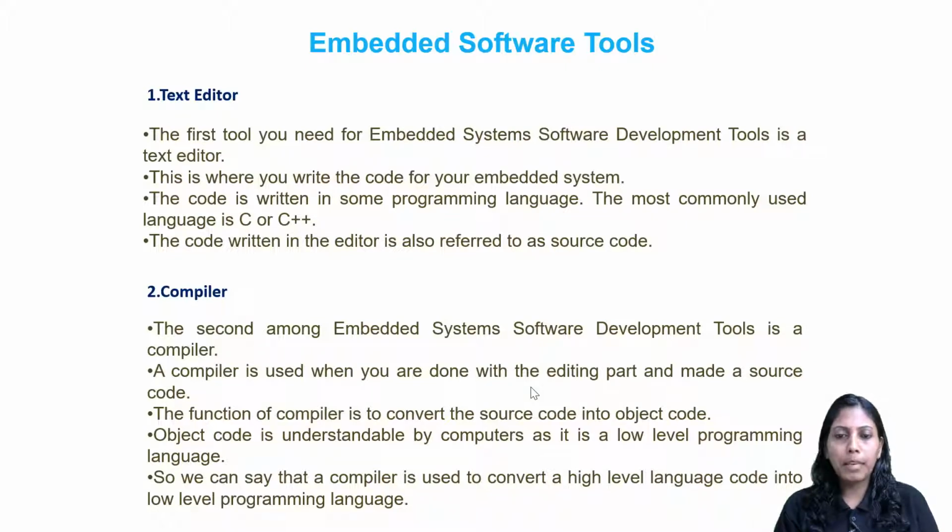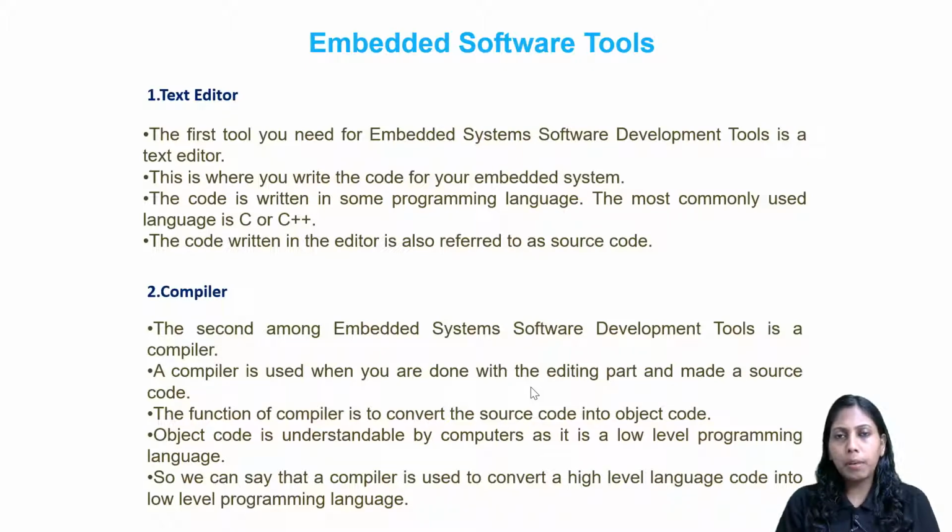This code, as we discussed, can be written in any programming language, C or C++, whatever it is. The code written in the editor is also referred to as the source code. So whatever code we are writing using any programming language, we'll refer to that as the source code.